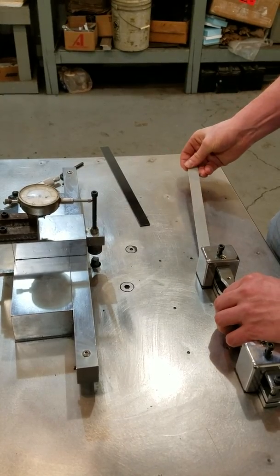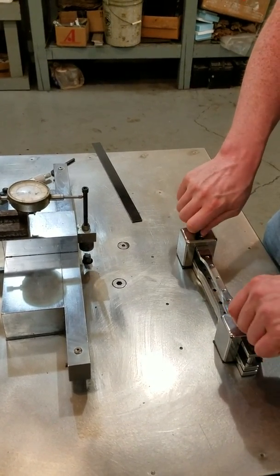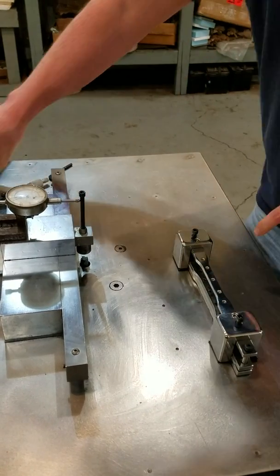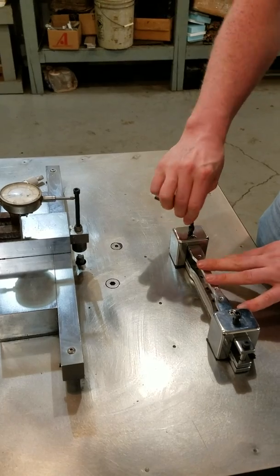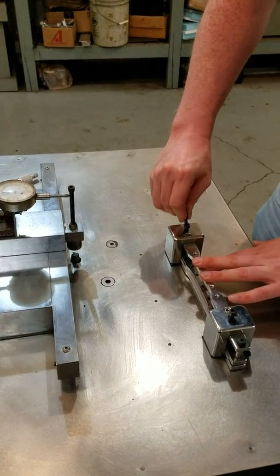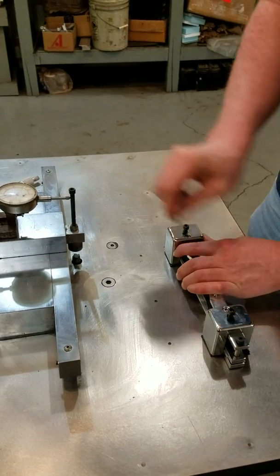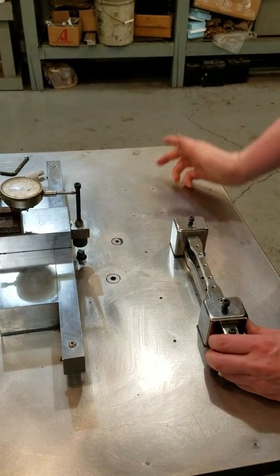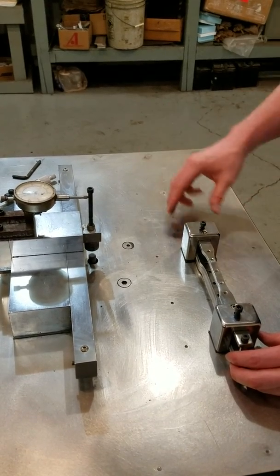Loading the template is very simple. You take whatever you want and you can stack up multiple pieces — in this case I'm just going to do one. Put whatever you want in there, tighten the cap screws down by hand, then tighten them a bit further with the wrench. We have a foot pedal to stand on to turn the motor on, and that's it coming on top.